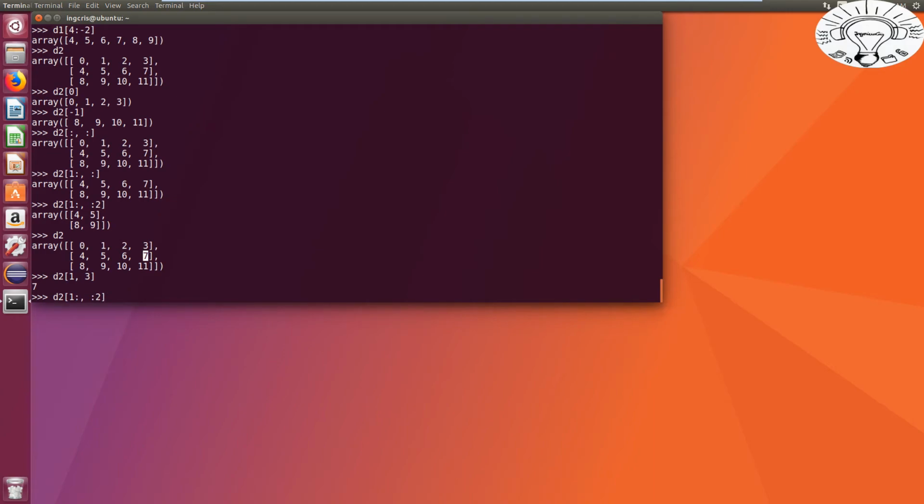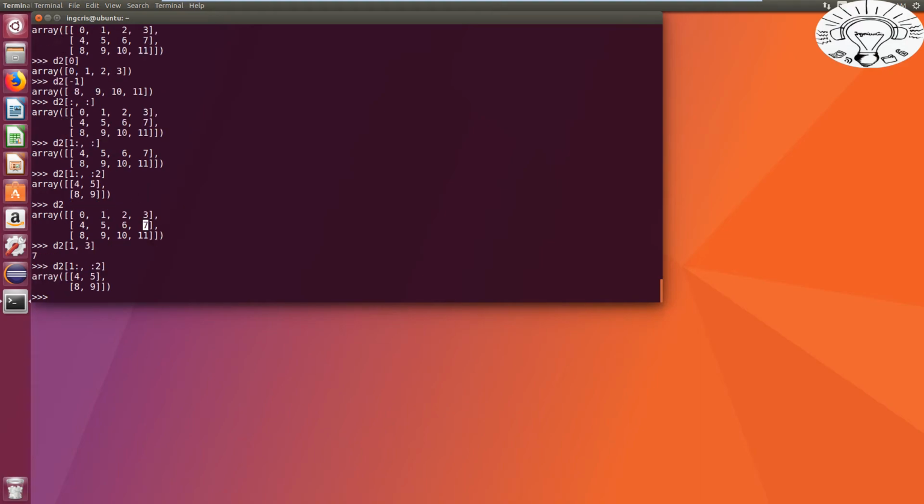Now from this example, we saw how it was sliced. I could also specify an index. I could combine the indices like this. So this is d2.